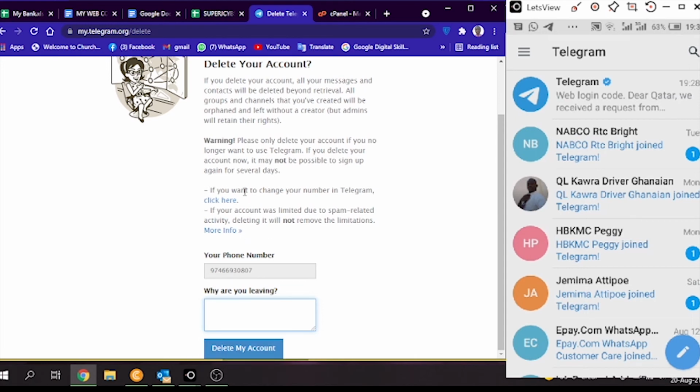It says if you want to change your number, then you can click here to change your number. If your account was limited. Now let me also make this clear that if, let's say, your account has been hacked or something like that, like they usually say, you can just do the same, delete the account and then find your way out.